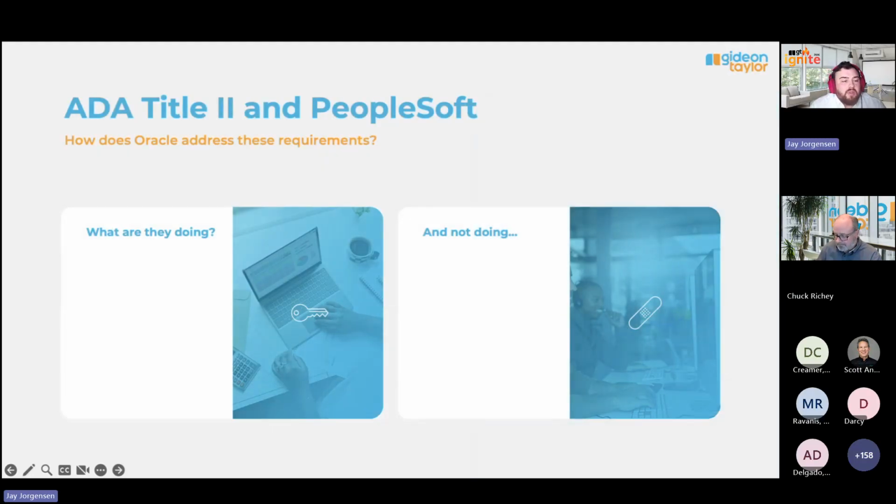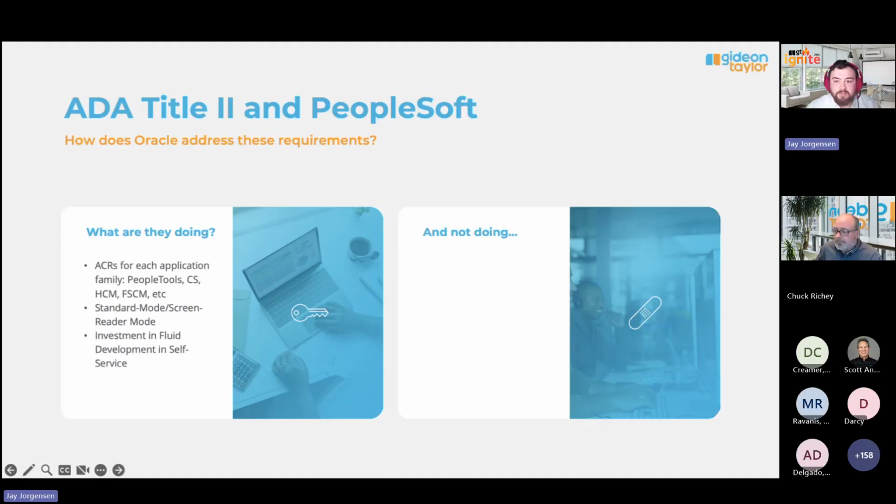So in terms of PeopleSoft, what is Oracle doing to address these, and what are they not doing? Oracle has published ACRs. That stands for Accessibility Conformance Report for each of their application suites. Basically, this just means that for each of the pillars, they've defined known limitations of accessibility. Not ultra helpful in addressing them, but at least these are things that even Oracle acknowledges are problems, and will at least help with some of the testing time to identify those issues. They have standard mode in PeopleSoft and screen reader mode. So low vision folks can turn on screen reader mode and have it navigate the site for them.